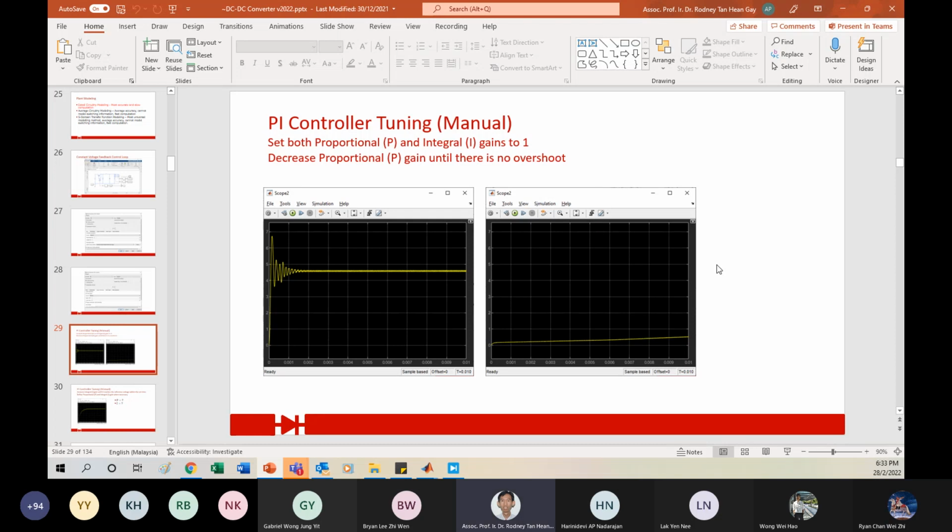Like I said, there are thousands of ways to do PI tuning. It depends on the application. Like for the DC-AC, we just use the time constant divided by the inductor value, and we will actually get the P and I values. But you cannot use that method for this DC-DC converter, so we have another method for that.